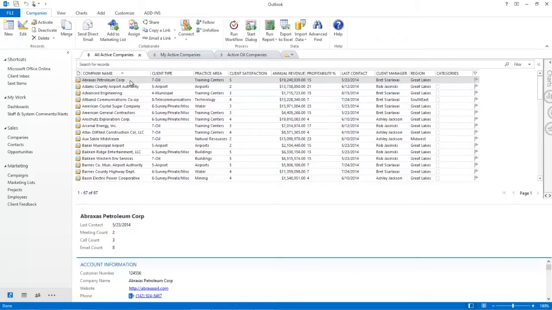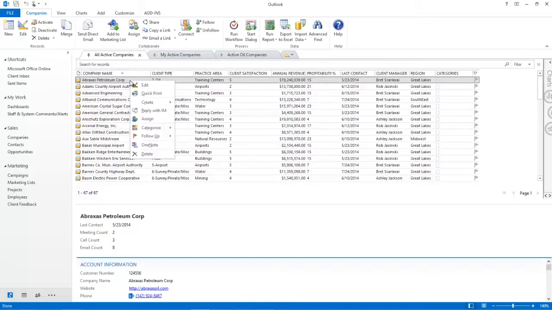Of course, these are records in and of themselves. You can double click on them and they open up and you can see the full form, just like you can double click on an email and see the full email. Other ways this is similar to what you can do with all of your Outlook data is if you right click on a record, and I don't care if it's an account or an opportunity or a project, whatever kind of record it is, you can right click on it. And that sort of unlocks the magic of what you can do with this record, just like right clicking anywhere in a Microsoft application will unlock the magic.